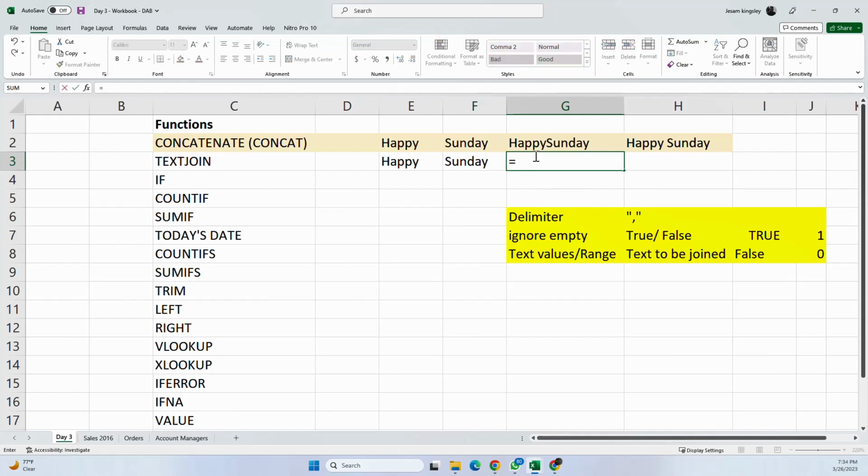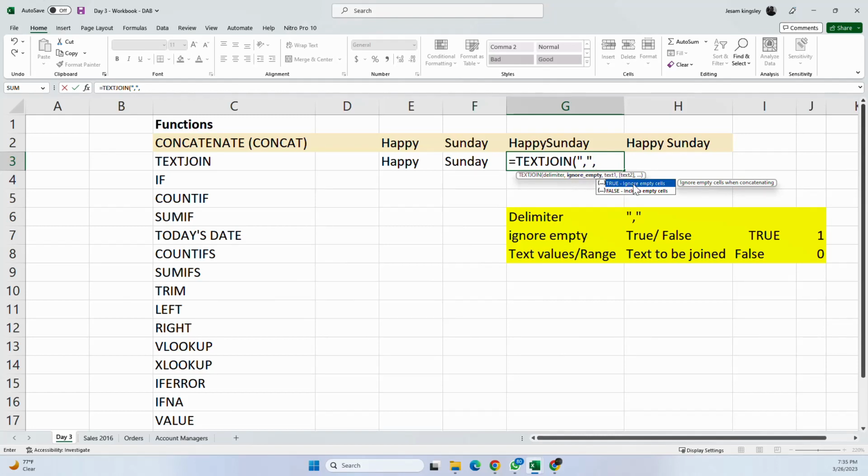So we'll start with equal to, then we type our text, join when we see the text join, enter. Now the first thing is the delimiter. We want to use a comma. I start double quotes, I put a comma inside, double quotes, that closes it. Then, of course, the separator of different steps is a comma. I use a comma. Then you see options.